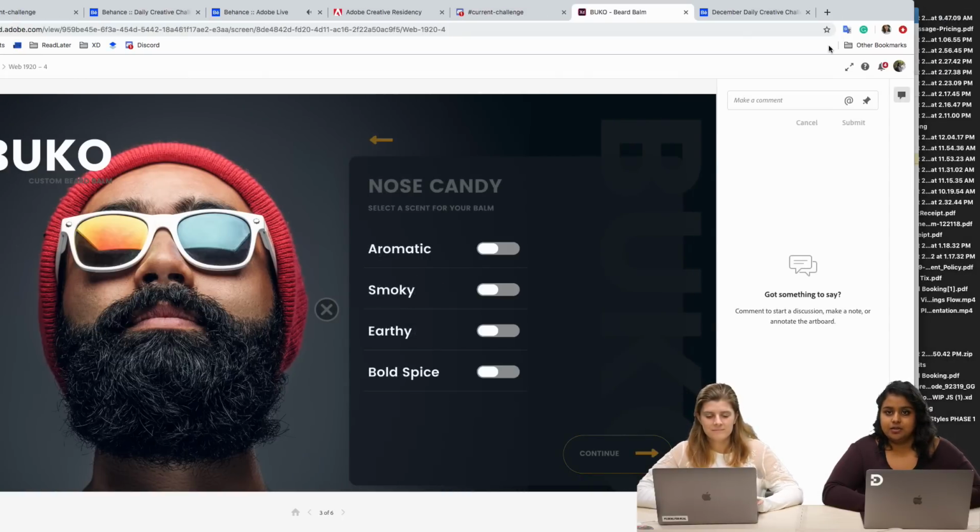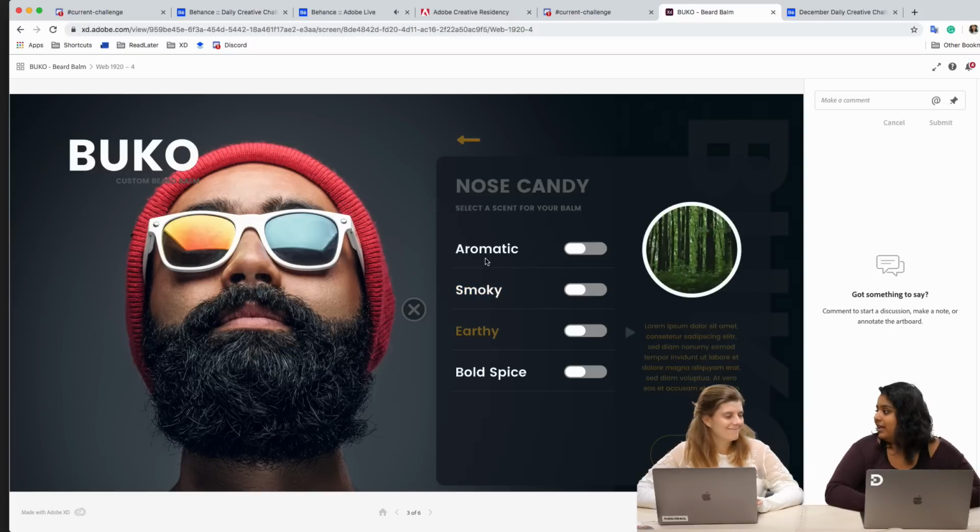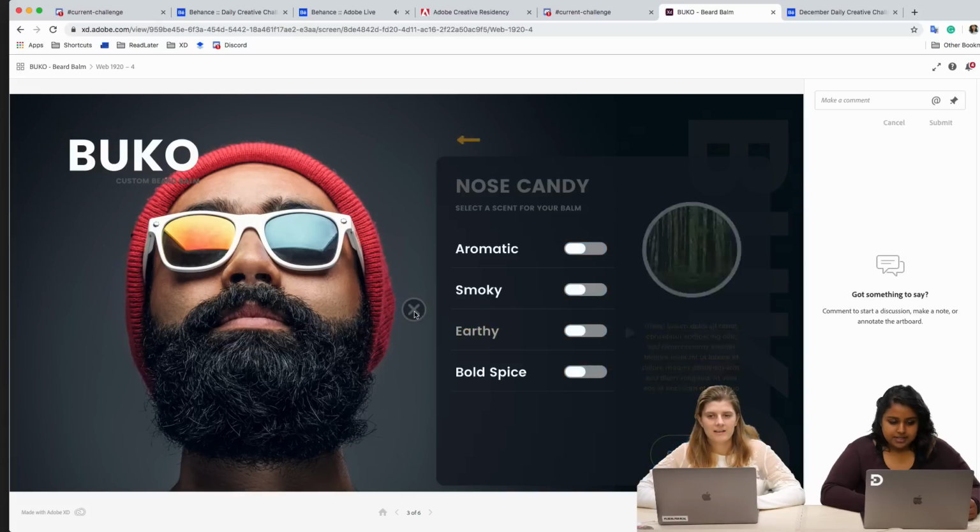So I hit continue and it takes us to, all right, I love that you've branded it like a beard oils kind of thing. It's a great little personal touch. All right, so somebody maybe picked earthy and you turn it on. Nice. Sweet. I love the consistent colors too.